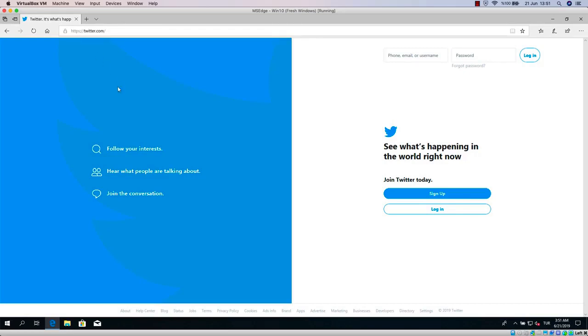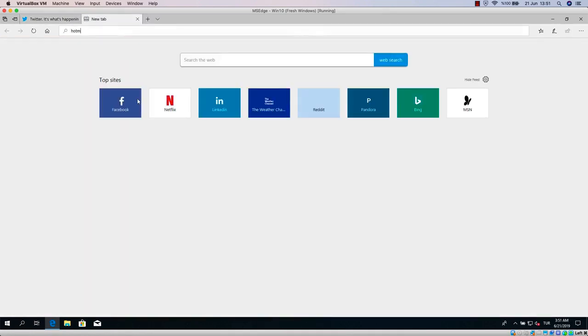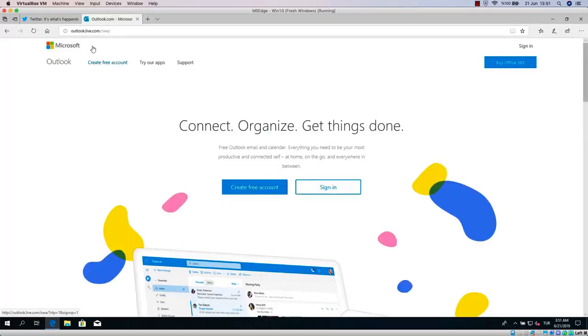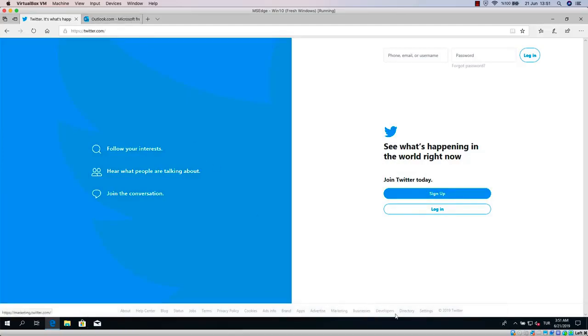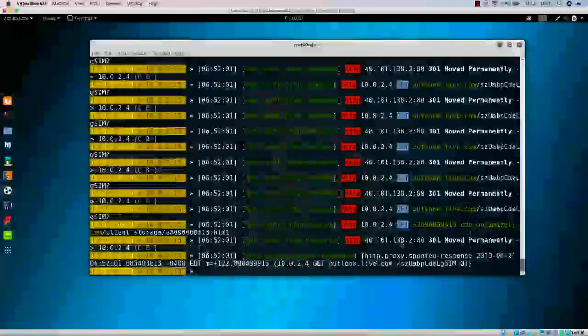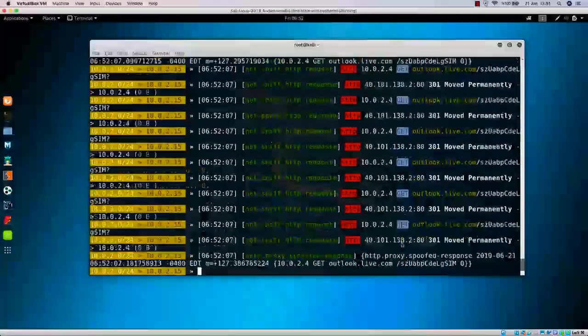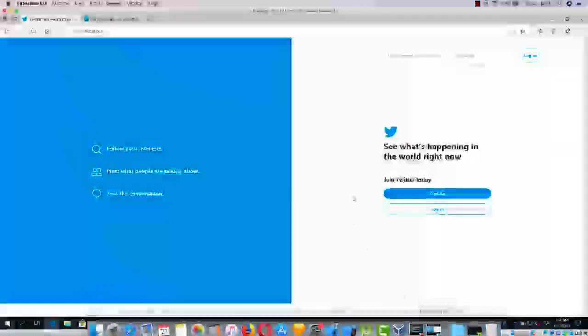So even though I can see my target is actually going into twitter.com, I cannot see the content of the packets. But if I go to hotmail.com, it will just downgrade it to HTTP like that, okay? So it kind of doesn't work on HSTS right now, even though it's called HSTS hijack. It downgrades the HTTPS to HTTP, but it doesn't work on HSTS. So how do we do it? The key lies over here.